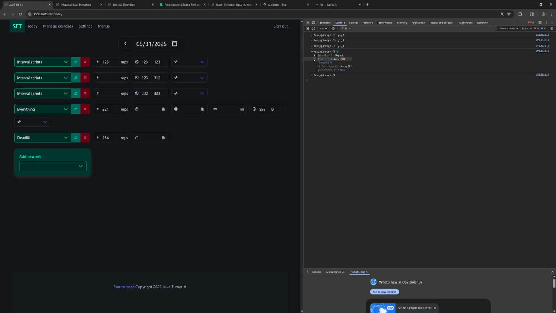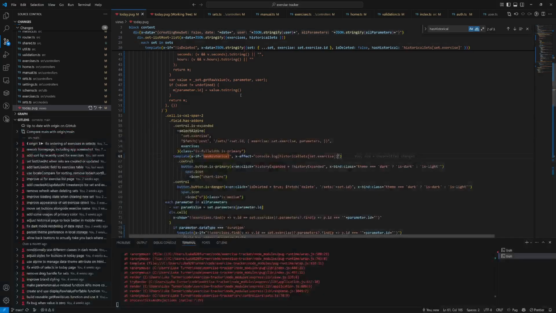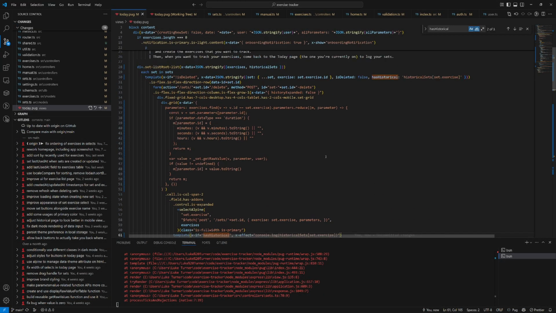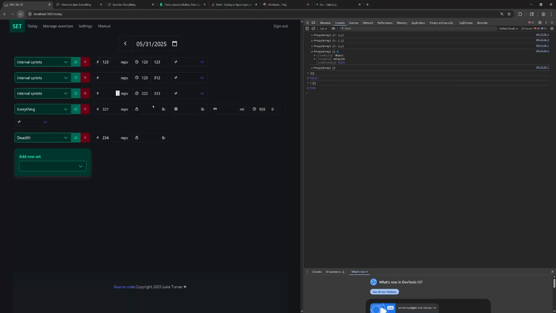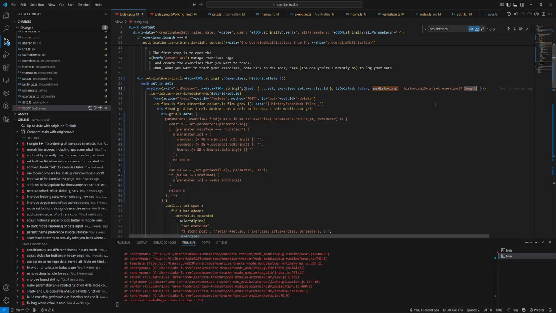Two empty. So, okay, they're empty arrays, which are truthy. So that's the problem. This has historical needs to be like historical sets question mark dot length. Let's do it like that. Nice and simple. And now it should not.